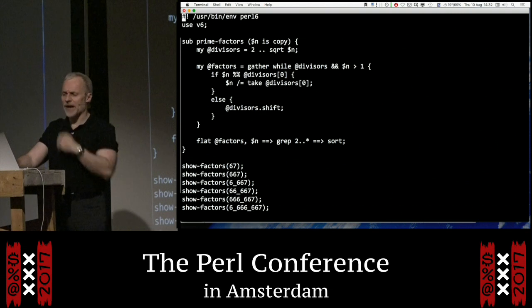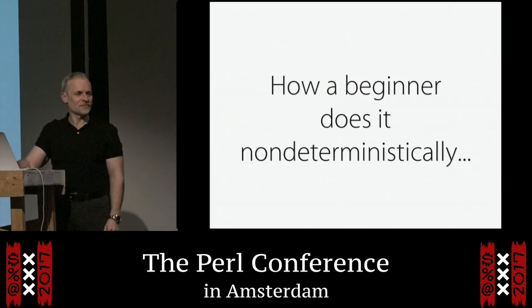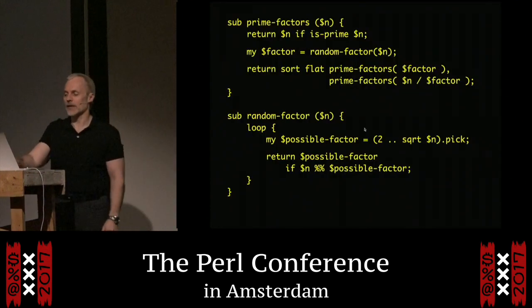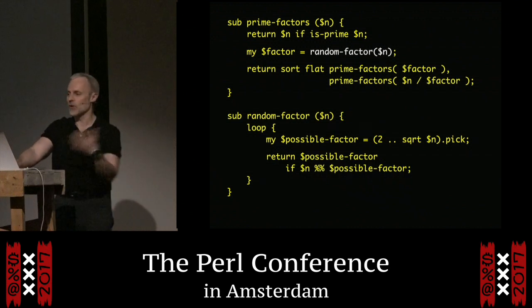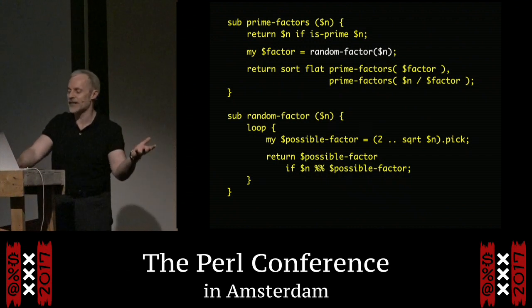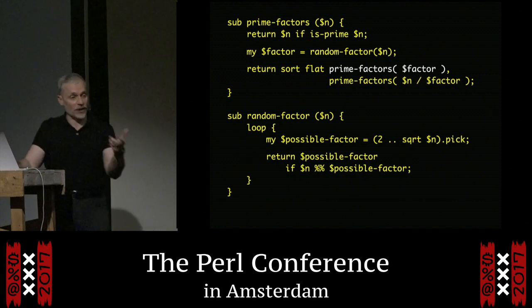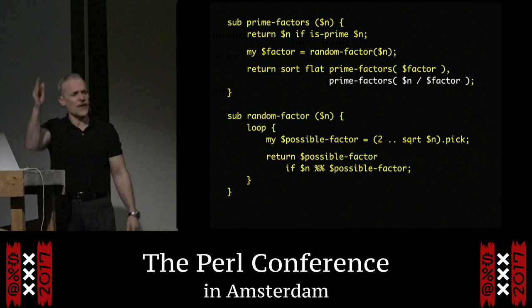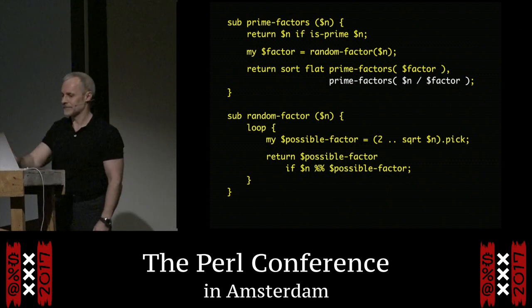So how can we make this better? Obviously, non-deterministically. How am I doing that? I'm going to do it like this. I'm just going to randomly find a factor. Don't have to find all the factors, just let me randomly find a factor, and then I'm going to recursively find the factors of that factor, which is going to be quicker because it's a smaller number, and I'll also at the same time find the factors of n over the factor, which is another factor.